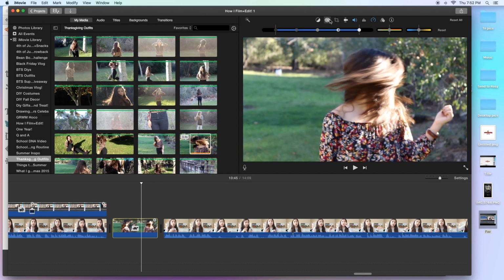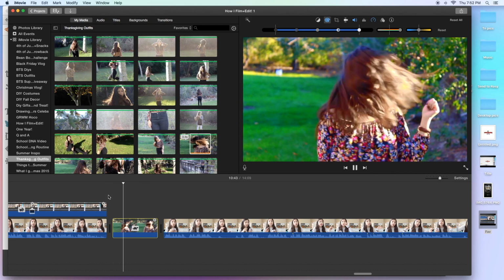To make a clip more colorful, just go to the art palette and the rainbow thingy, just bring it up, but don't bring it up to the point where your skin is orange and everything's just like it barfed a rainbow basically. Like for example, you don't want this. You want this.